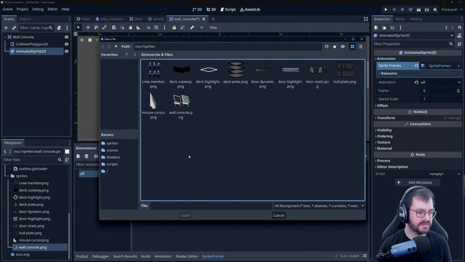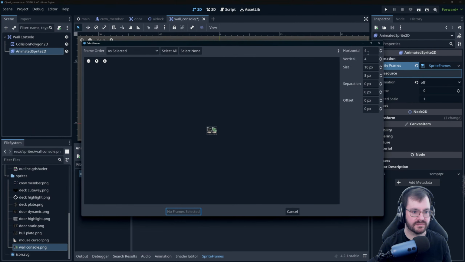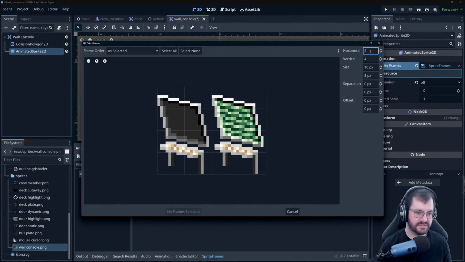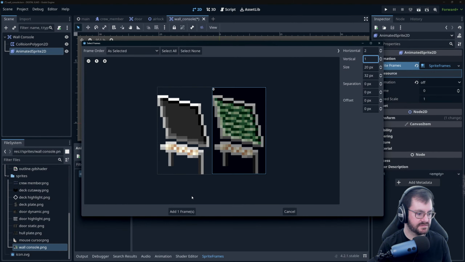And I can make another one. All right, cool. I don't know whether I'm going to end up liking this for more complex animations or multiple animation states, but yeah, this is easy.